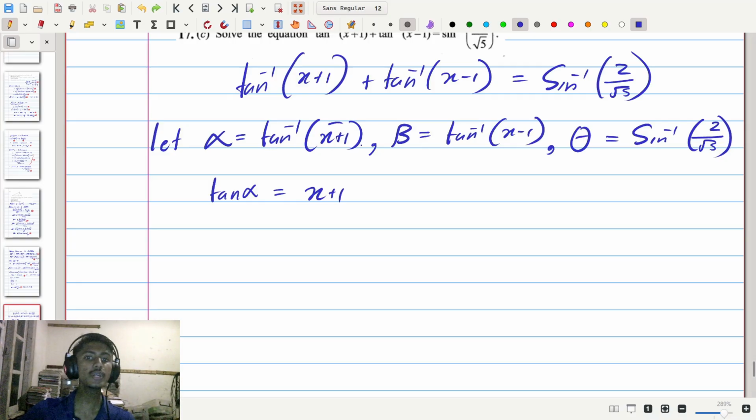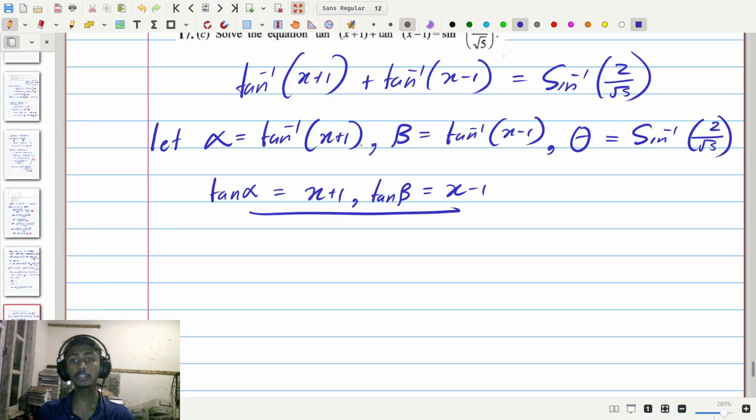Now in this case, since we have tan inverse here, when we take the tangent of tan inverse, we do get the original value, which is x plus 1. Similarly, for beta, if we take tan beta, we will get the tangent of tan inverse of x minus 1, which is equal to x minus 1. Now, we could take the sine of both sides here and write that sin theta is equal to 2 over root 5. But since we want the tangent of alpha and tangent of beta in order to do these two substitutions, we probably don't want to use the sine of this angle. Instead, we would like to find the tangent of this angle.